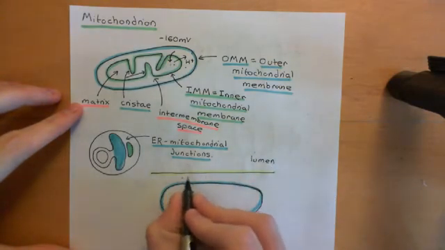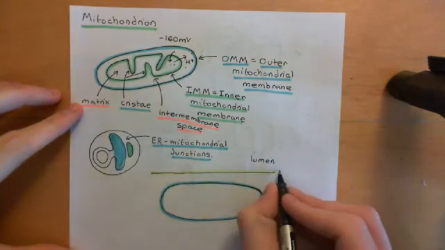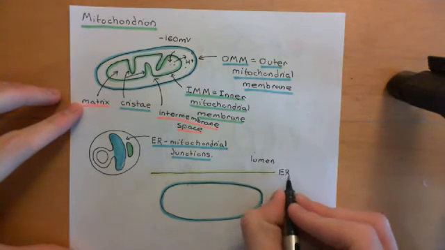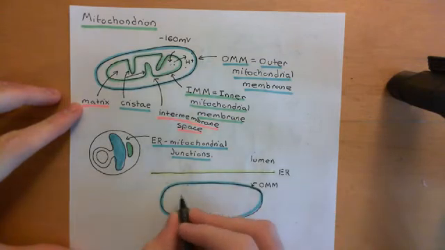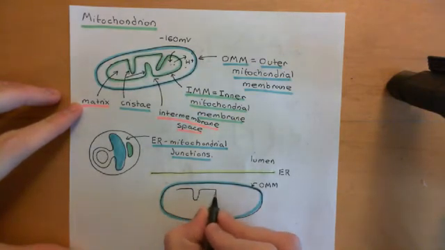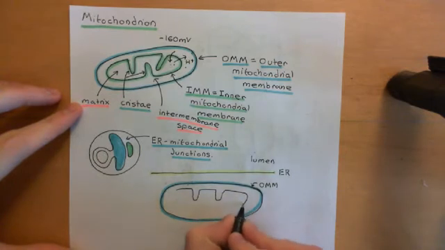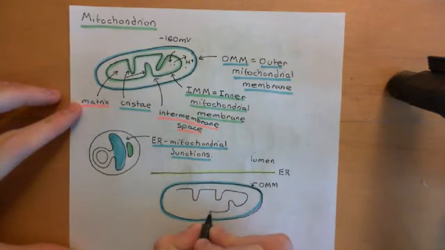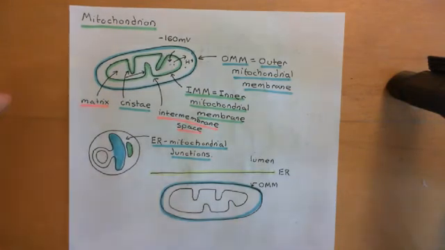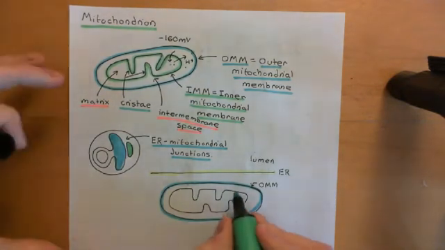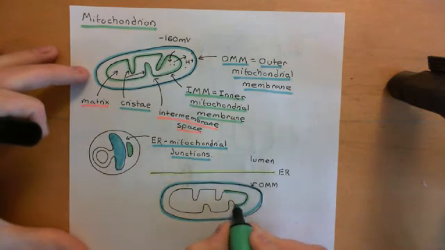We've got a little portion of cytoplasm in between the ER membrane here and the outer mitochondrial membrane here in blue. Now I'll just add on the inner mitochondrial membrane here, like so, with these cristae invaginating into the matrix. And I'll colour in the inner mitochondrial membrane in green again.